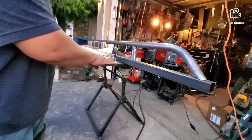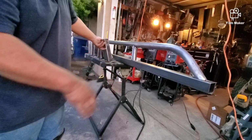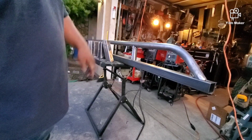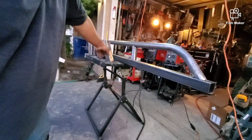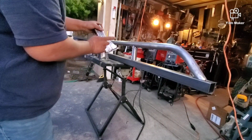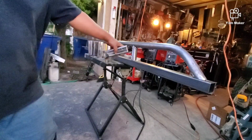Without this, the thing is in danger of just snapping if you go rock crawling and hit the slider with it. Hopefully it doesn't do that, but that's the idea. The gusset here reinforces the strength and integrity of this. So enough of that. Let's work on that.